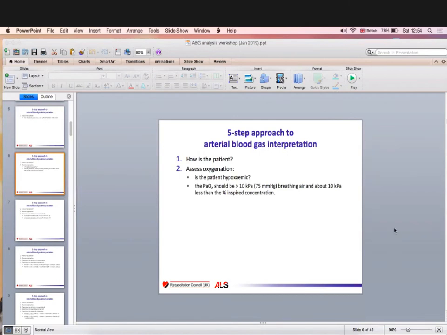You can use the hemoglobin oxygen dissociation curve. At saturation 100, you must appreciate that there is a wide range of PO2 which you can get with a saturation of 100. So saturation 100 is not a good thing in critically ill patients because it can be misleading. And always you have to consider the inspired concentration of oxygen when you interpret the PaO2 value. That's the other important thing.